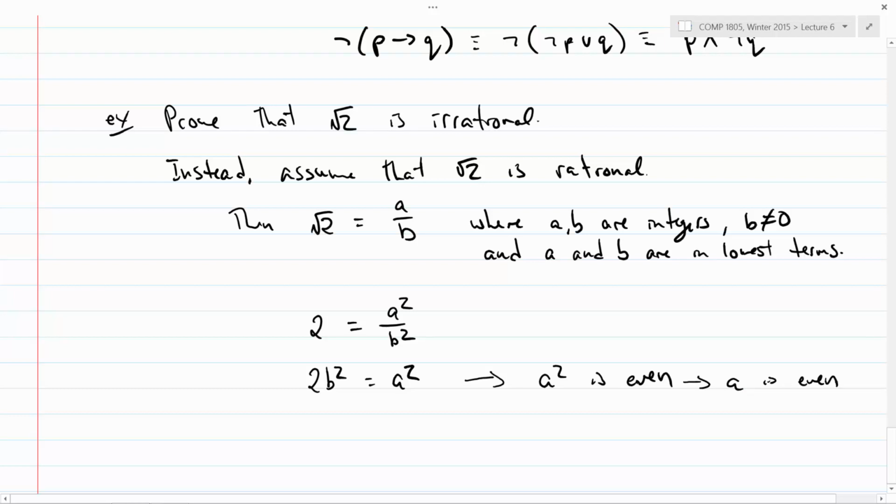Does everyone believe that? Okay, so if you don't believe that, do another little proof. Do a proof that says, if n squared is even, then n is even. Prove that's true on your own, and at that point you can use that fact. I'm not going to do that here, but it's very similar to the other examples we did.